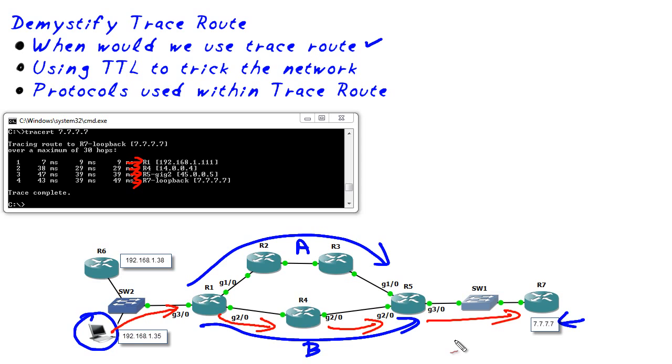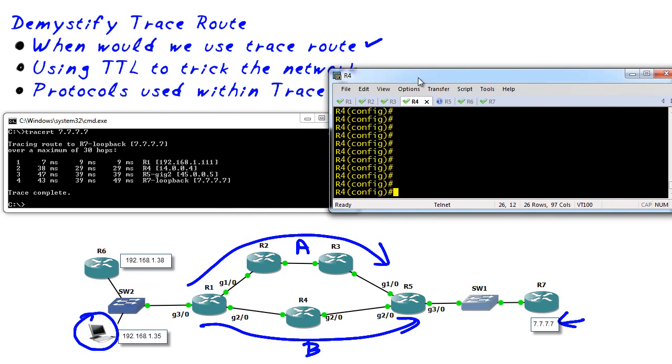Now also, just to be aware that these names are showing up because we're using domain name system. Every time we hit a router, the DNS was used to give us the friendly name that matches the IP address on that router. So what if we destroy this connection right there, the bottom path, we disconnect the wire, or we turn off the interface? Will traceroute show us the truth about the new path? You betcha. Let's do that right now.